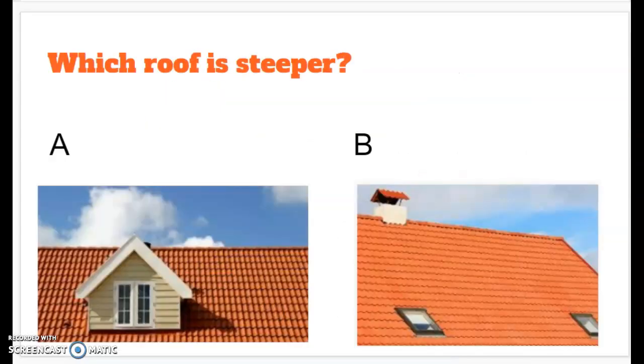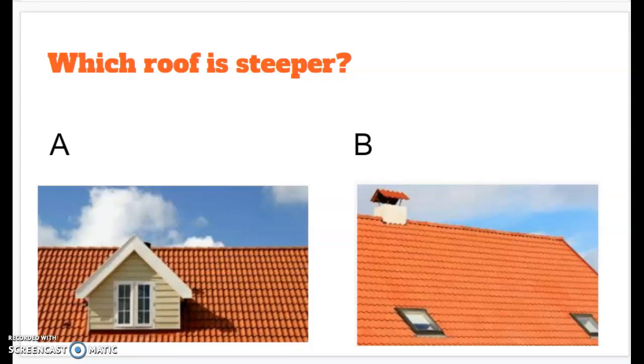If you take a look at this picture, and I asked you which roof here is steeper, the roof on the left or the roof on the right, I think if you took a second, you might be able to figure it out. But you probably wouldn't be 100% sure. It's tough to tell, especially from a picture like this, which roof is steeper. In mathematics, we have something we call slope, which helps us measure the steepness of something.